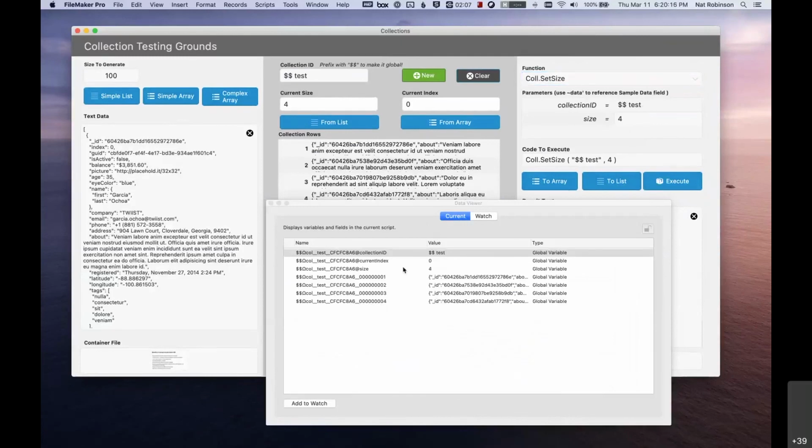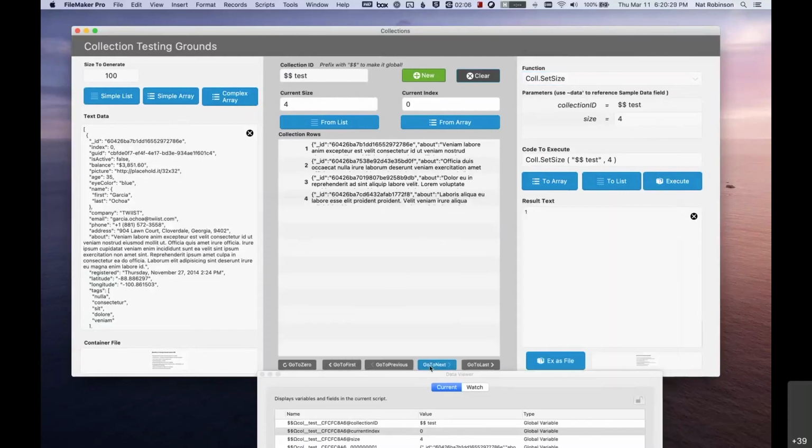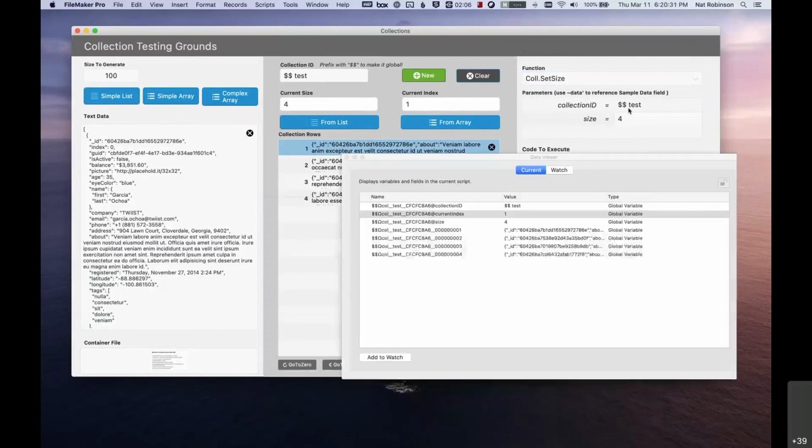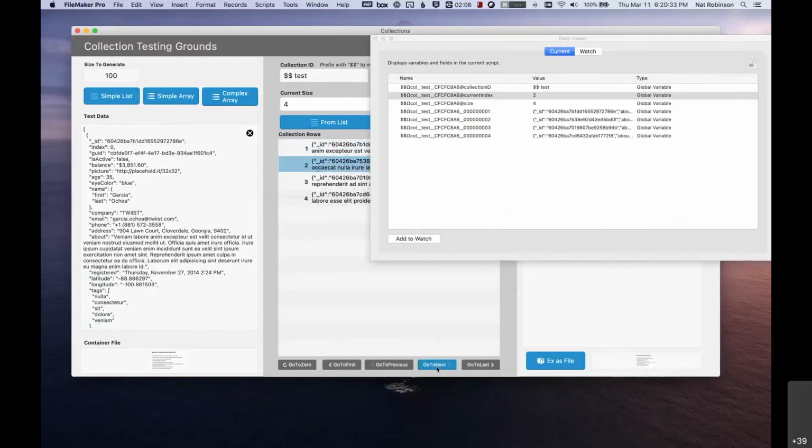What we're keeping track of with each of these collections is the ID, for the purpose of being able to debug. We also keep track of that current index. As we iterate through, when you say go to next, it just adds 1 to that: adds 1, adds 3, adds 4. Then go to next, all it's doing is asking, is my current index at my size?